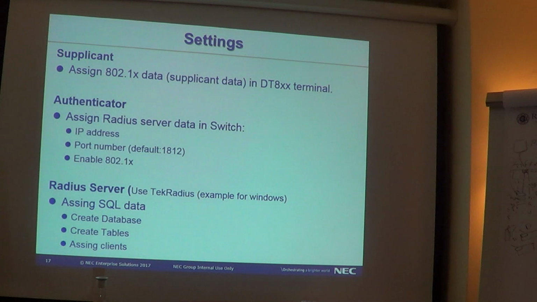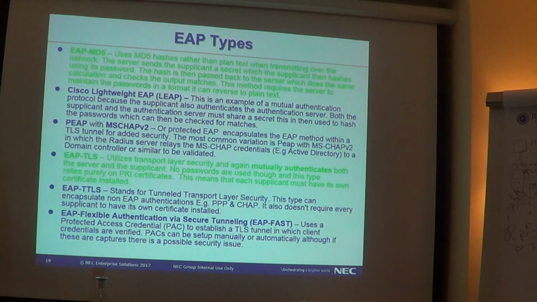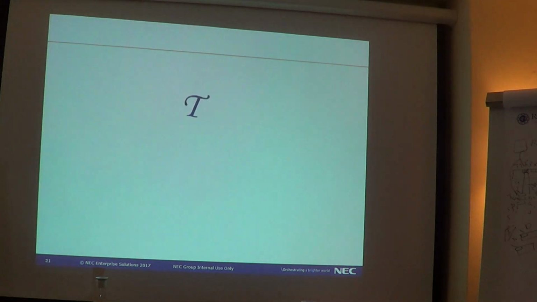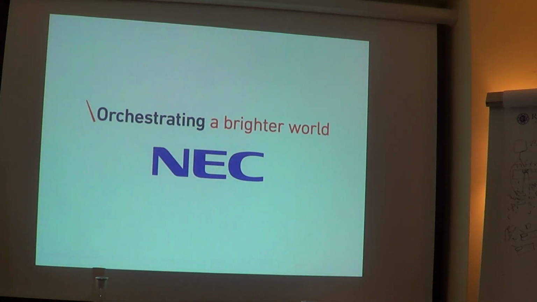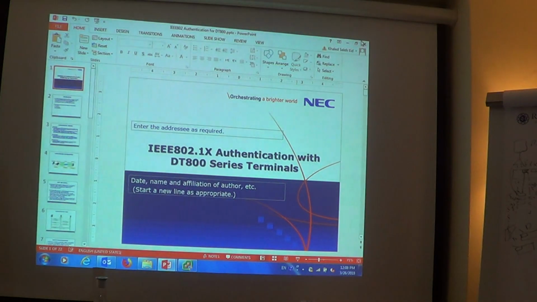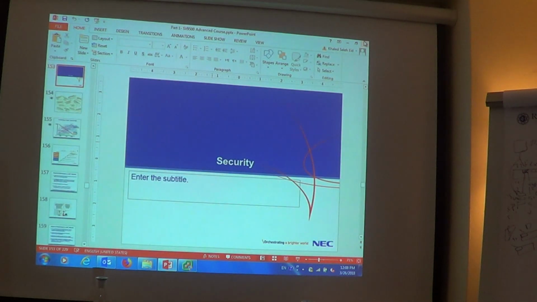There is not much setting in the 95 itself, mainly terminal-related authentication. There's an additional description about EAP types and what type of EAP you could find. Actually, MD5, and the further authentication protocol security protocol, we'll talk about it now. This is just to give you an overview. Maybe you'll come to a customer and find this kind of requirement. So now you know that the NIC can do it.